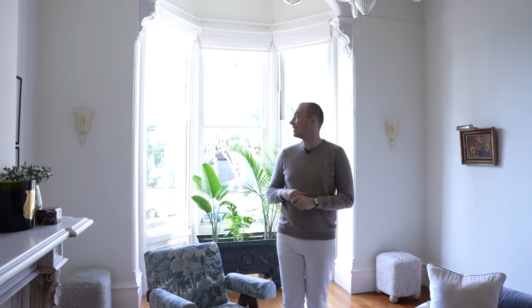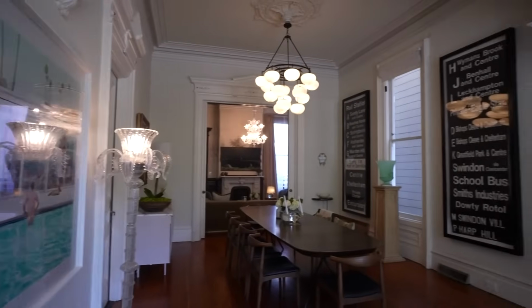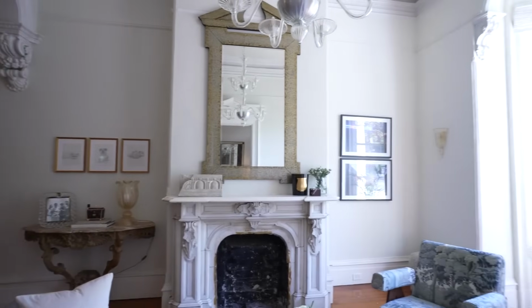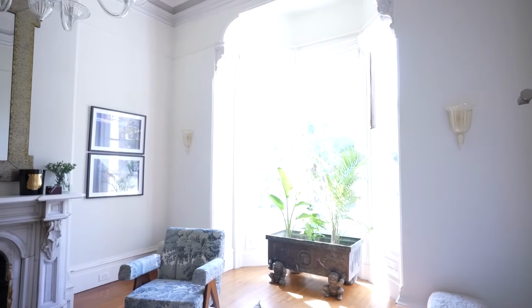I replicate that with the flowers I choose because it's important to me. But I just love the detail that Victorian design put in, that you just don't see in modern homes anymore. Things like the curves of these walls and these little details, they're actually really hard to do. And so to be able to move into a home and restore these different pieces is a dream of mine, so I love it.